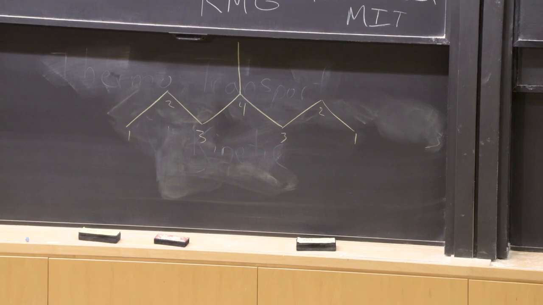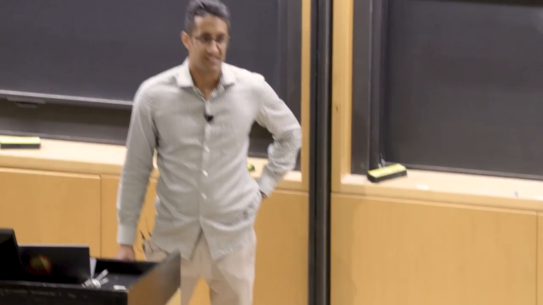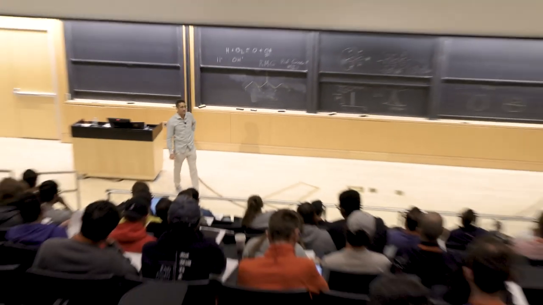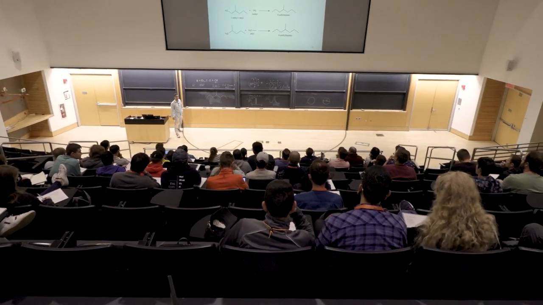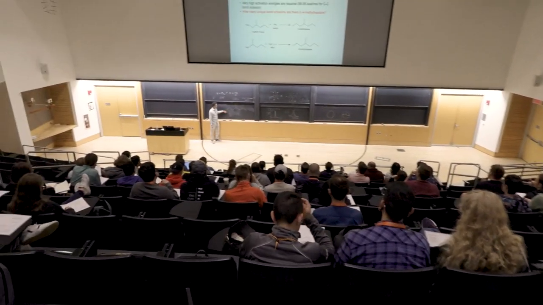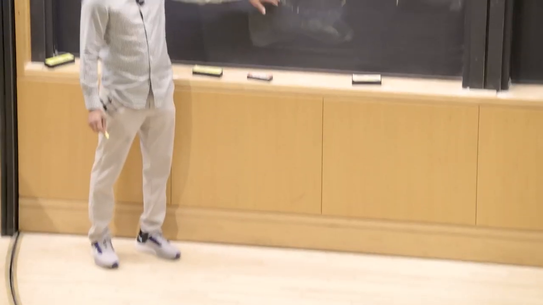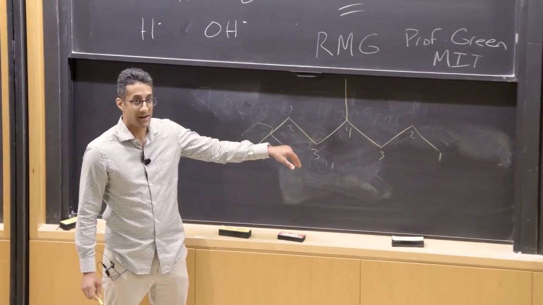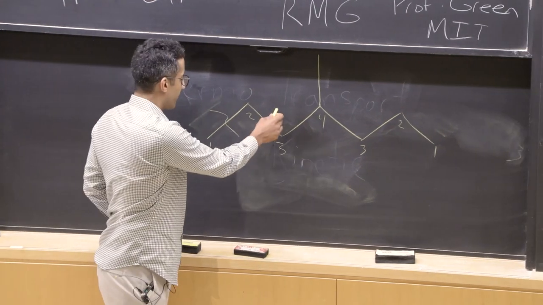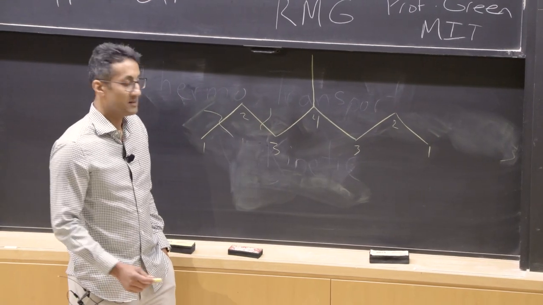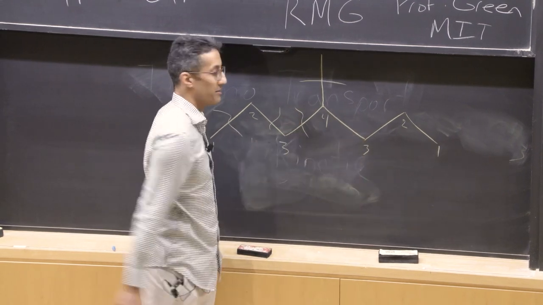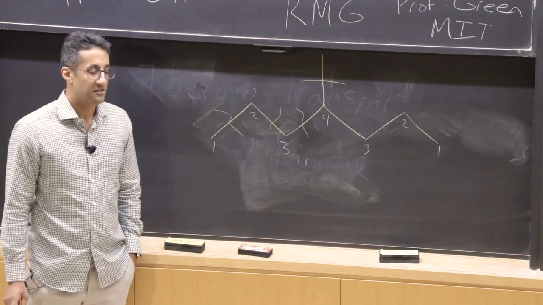All right, who has a number? Anybody? Yeah, in the back? Four, okay. The first one? Between one and two, okay, this bond breaks, you form a methyl and, let's say, a hexyl radical or a heptyl radical. The second is two and three, you break that one. And then this methyl here as well. So four unique scission reactions.